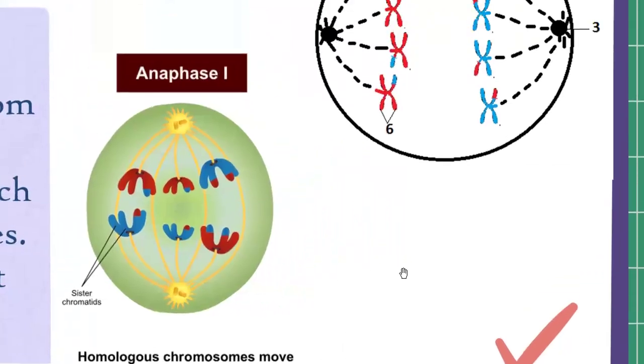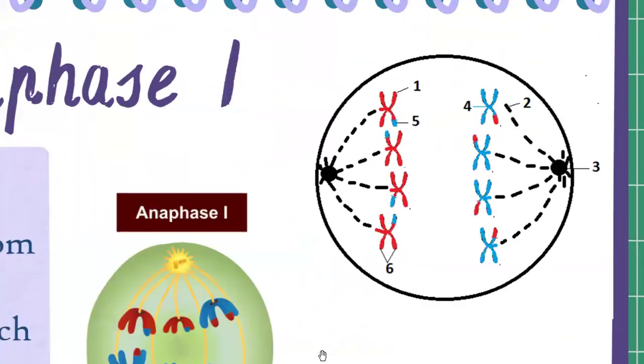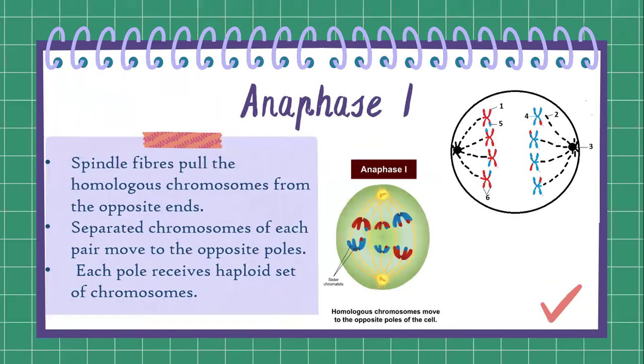There was another very nice diagram here, showing you very clearly. This is the position of the centromere. This is one of the chromatids. This is what was formed as a result of crossing over. Until now, both of these were together in bivalent form, arranged at the metaphase plate, but now in anaphase they will get separated because of the pulling force or the contraction of the spindle fibers, and these two moved to opposite poles.